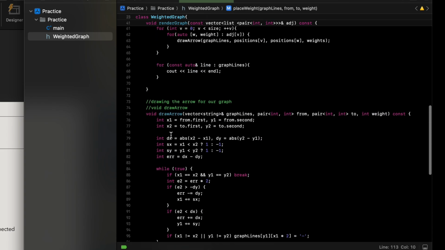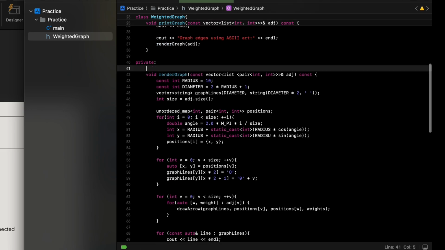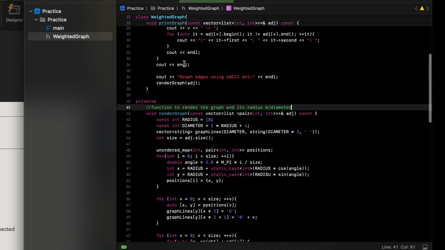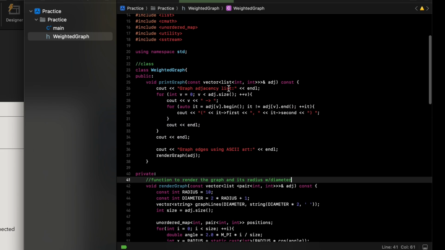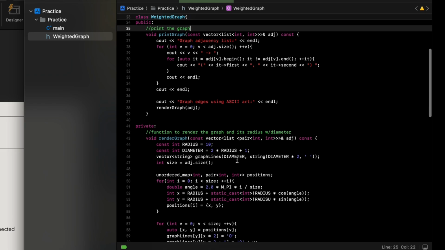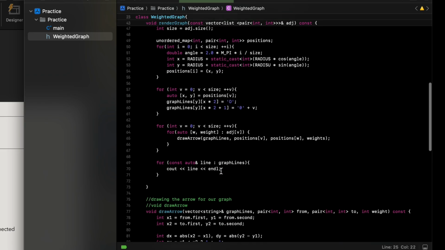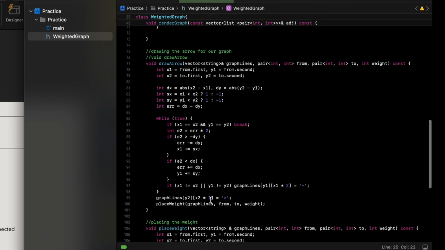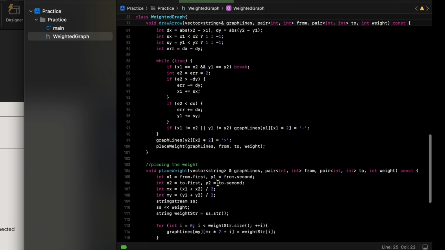So we have a function to place the weight, we have a function to draw the arrow, we already have a function to render the graph and its radius, width, diameter. This can also be applied for cyclical versus acyclical, and this is where we print the graph. So overall, we have 4 functions whenever we print out the graph: render the graph, draw the arrow, then place the necessary weight as well.